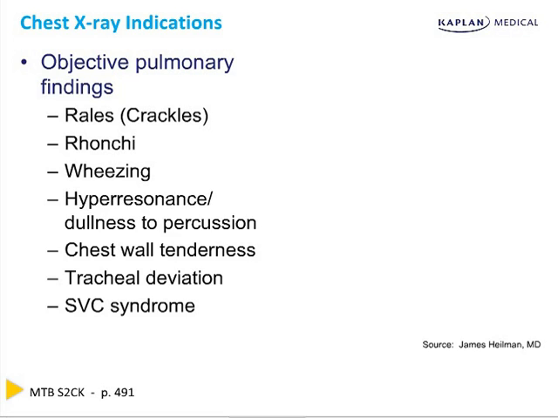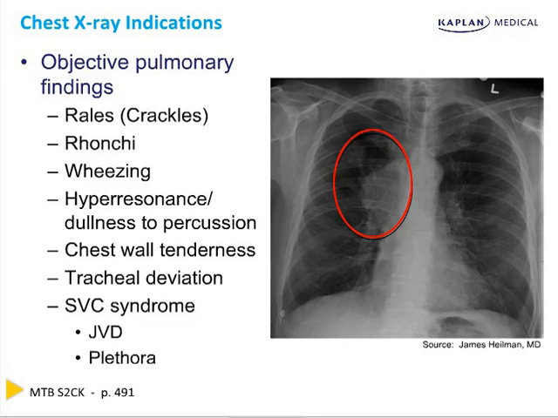Finally, superior vena cava syndrome occurs as a result of compression of the superior vena cava by a tumor or mass lesion, leading to the backing up of blood flow into the neck veins and head, causing jugular venous distension and plethora, respectively. The chest X-ray shown to the right displays a large tumor in the right thoracic cavity that is compressing the superior vena cava, leading to the symptoms of SVC syndrome. If you are asked about the next step in the management of a patient presenting with any of these conditions, you should immediately order a chest X-ray, which can provide key diagnostic clues.